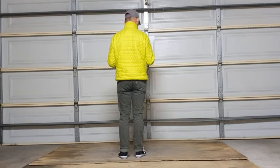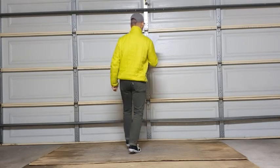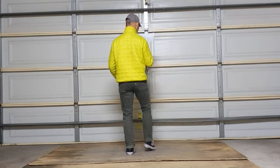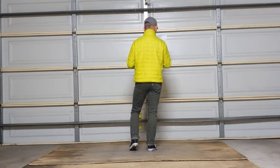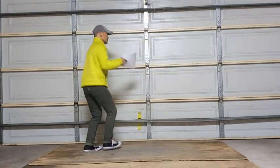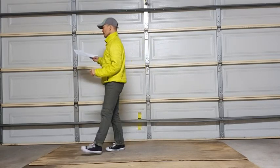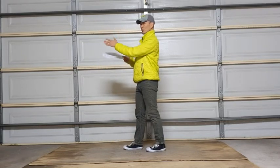So we start with a drag triples. So drag step, drag step, drag step, drag step. A basic, two double step. From here, the Samantha. Instead of doing half, you do a three-quarter turn. So double step, drag step, rock step, double step, rock step. Yeah, Samantha three-quarter right turn.